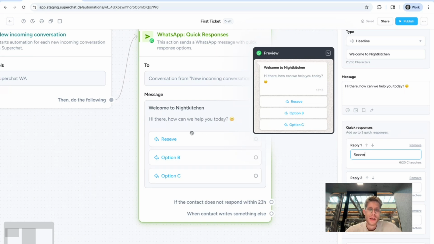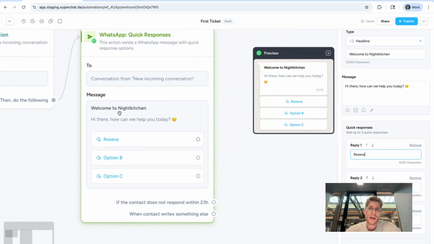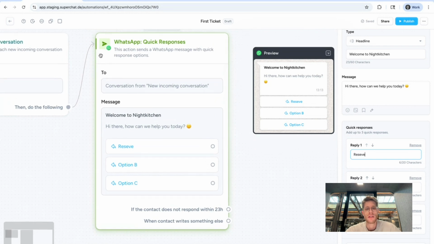Of course, what we can also build is, for example, you are a dentist and you have multiple locations, but only one WhatsApp number. The contact or the patient is writing you via WhatsApp. Then you might want to ask first, via these options, which location they actually want to talk to. So you would probably say, hey, Manchester or another city. This is another use case, but we will stick to the restaurant one.